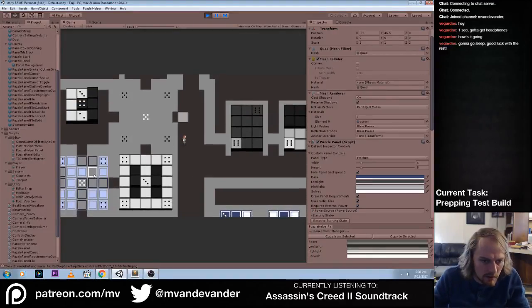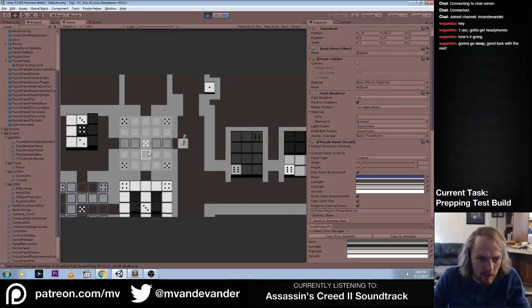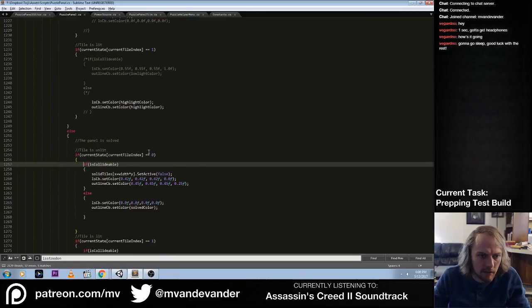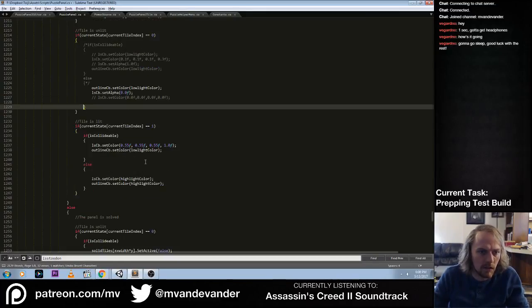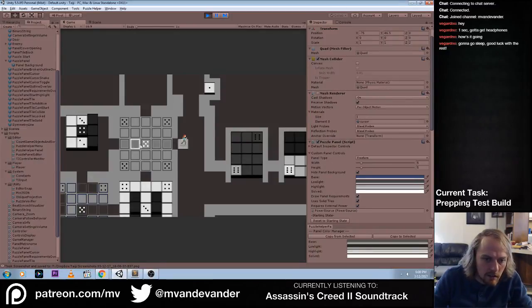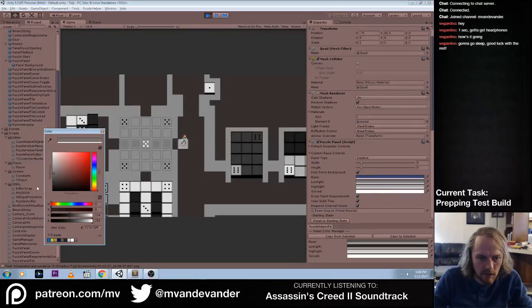So, let's see. Doesn't really look like what it was before. So let me see what the difference was. I feel like I was doing something a little bit differently than that. I think I was just low lighting, basically. Okay, so that's why I did it, is because I low light instead of highlight the tiles. So like the edge color and the fill color, there's no highlight color being used at all for these.